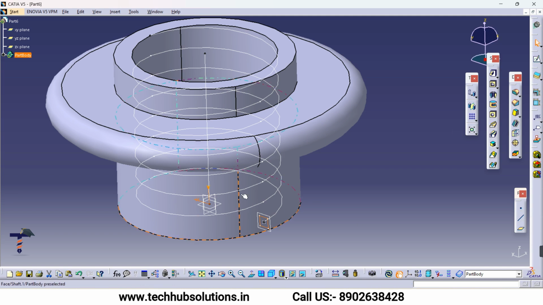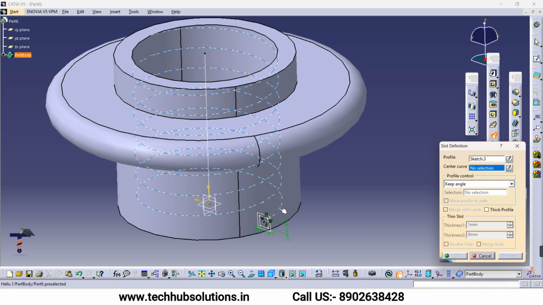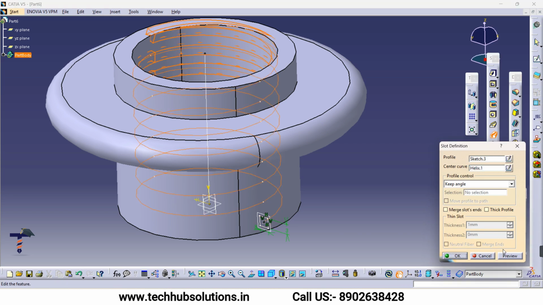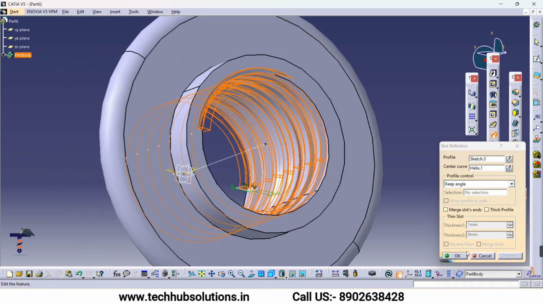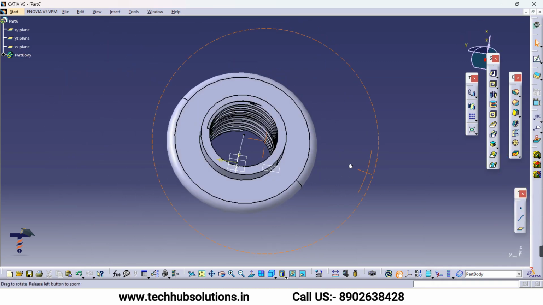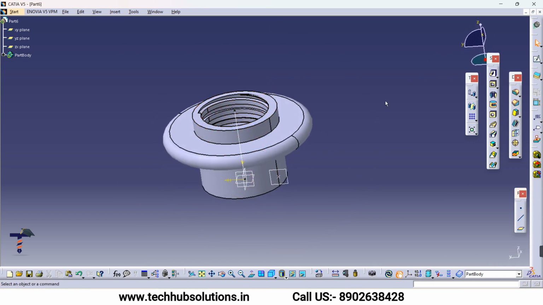Okay, start mechanical design part design, select this one, and then create here helix. Means, suppose this one is cutting. Okay, so slot is required, opposite of deep, slot is required. So just select this one and select that one. Okay, so now preview it. So now cutting is occur. Okay, so the internal thread cutting is occur. Okay, so that is save in secure place. You can assemble later on.